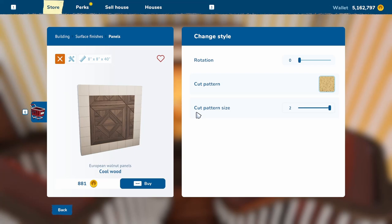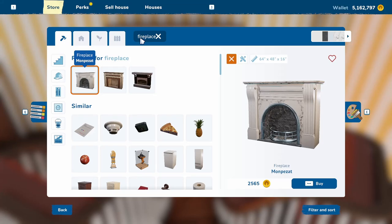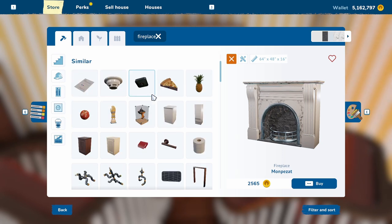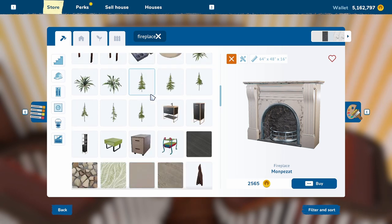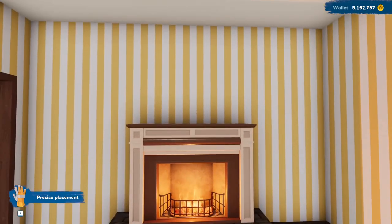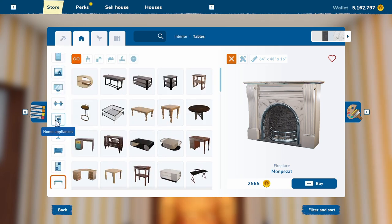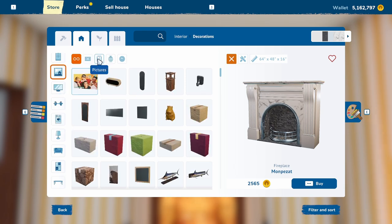Wish there were fireplace tools. I wonder if there is. Nope. Ah, maybe in the future. That would be nice. Would be really nice to have fireplace tools. Oh yeah, that's like... Oh, goodness. Okay, so I think that's where we're going to leave that. We should have a picture over the fireplace, right? Decorations, pictures.